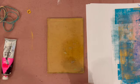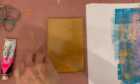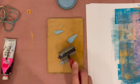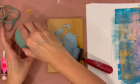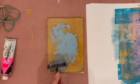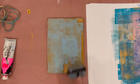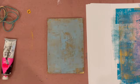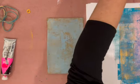Sometimes people ask me where I get my stencils. Most of the stencils I use come from Stencil Girl. I love their stencils. I love their company. I don't get paid by them either. I don't get any benefit from mentioning them, but I just thought I would mention it because they have such a great variety, and they're really great quality. Different sizes, all the things. They're always coming out with new stencils.